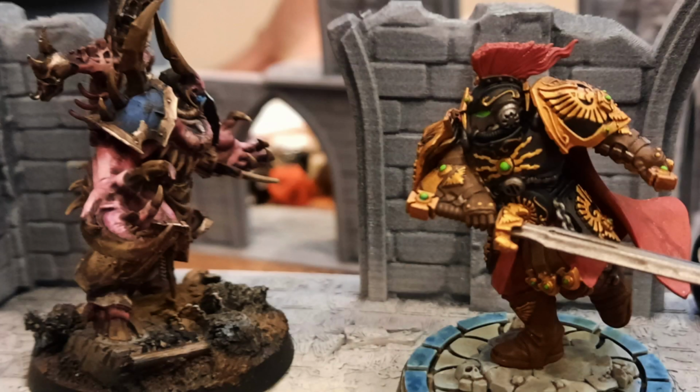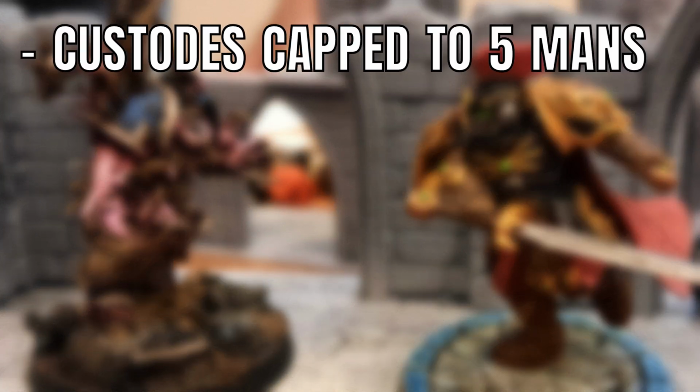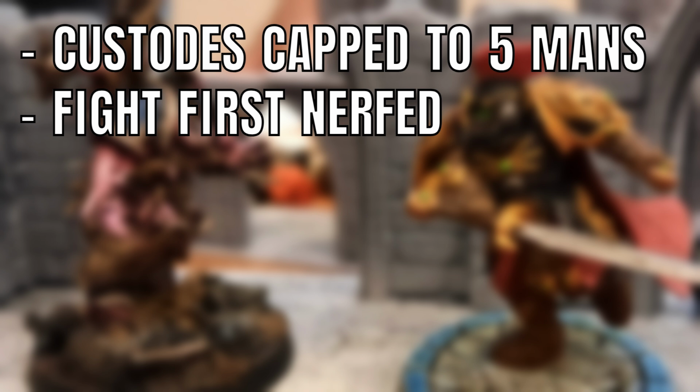One of the biggest bullies for World Leader players was Custodes, and they've seen a massive nerf. Their units are capped to 5-man squads now, meaning no more golden bricks of doom led by captains in Trajan. Furthermore, their fight first stratagem can now no longer be doubled up or free, meaning they lose a lot of agency, specifically in our matchup. To cap it off, they've also seen a big points hike.